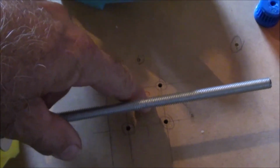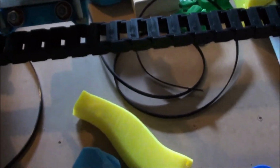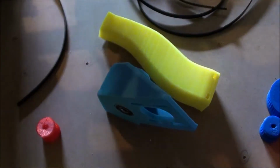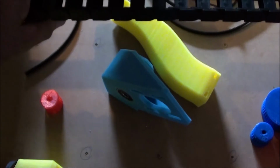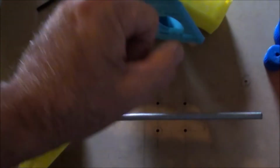Now if you're wondering why I've got so many of these brackets, the original design just called for one in the centre, but I think what the machine was doing was actually grabbing and going sideways, so they've changed the design to have one stepper per side to keep it nice and rigid. Now I don't know whether I'm going to need to do that. There's a lot more mucking around in the code to do that, so I'm going to try it, seeing I'm only going to be machining or milling carbon fibre in fairly small increments and fairly small parts. I don't know whether I'm going to need that horsepower to keep it from tracking out.